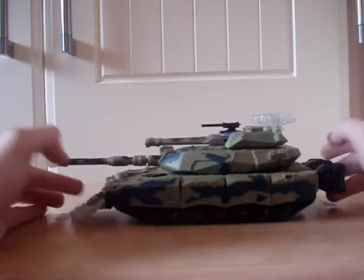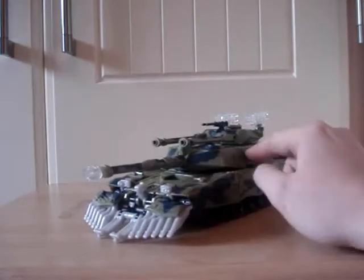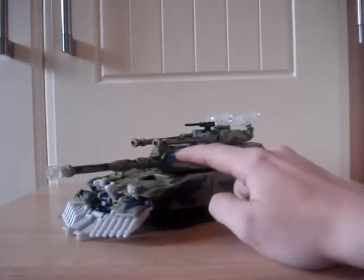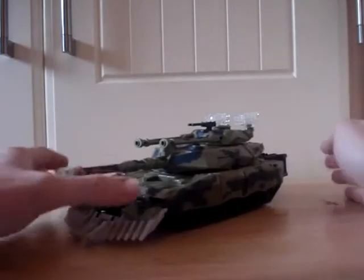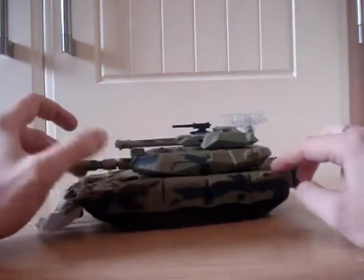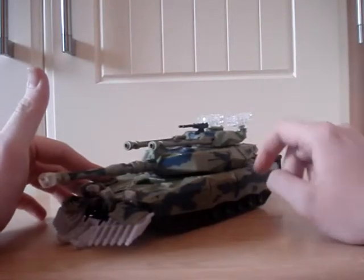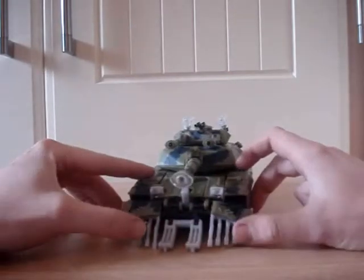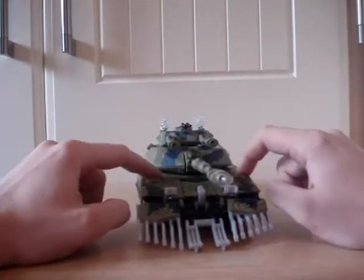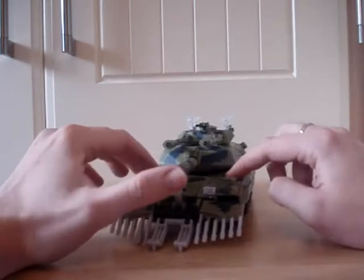He's really quite big, as you can see. He's got quite a lot of detail on him. The camouflage on the base color, which is the army green, and then the camouflage is kind of a darker sort of grey green. The treads are black. He's got this pack at the back, which is black also, a gun up top, which is black, two translucent clear missile launchers on either side of the smaller turret, and the scoops at the front are grey plastic, with these two lights that are plastic as well. The very tip of it is clear plastic as well, and that's it really.